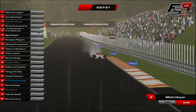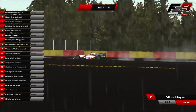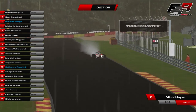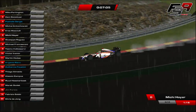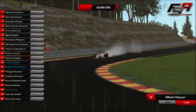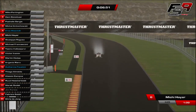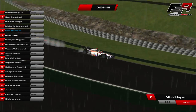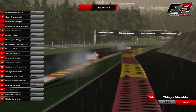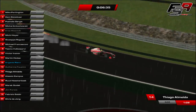But definitely the strategy is going to be interesting here. How long will them wet tyres last? And also, who's going to be brave, go on to the intermediates. Now, one thing that the drivers also need to be careful about, and this was sort of when FSR did its own little test race, and I noticed this, was that in the pit lane, now obviously not many drivers are going to be going across it. So in the end, pretty much, it'll pretty much be like ice, especially on worn, wet or intermediate tyres. It's going to be really difficult, so they do need to be careful going into the pit lane and again on the exit as well. So it's something for them to consider, especially with having the tyres not up to temperature, what they would be if they had done 2 or 3 laps. But we'll see how it goes.